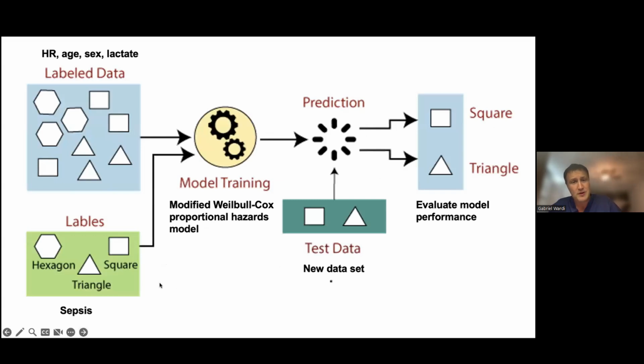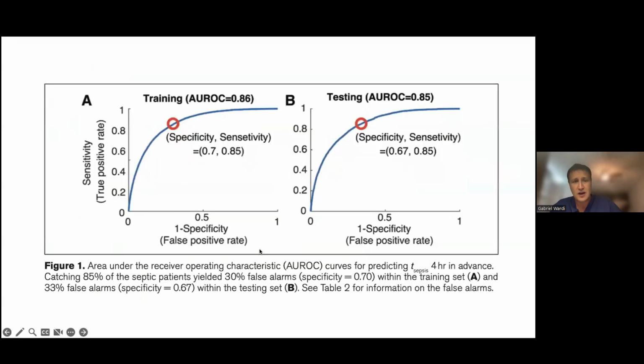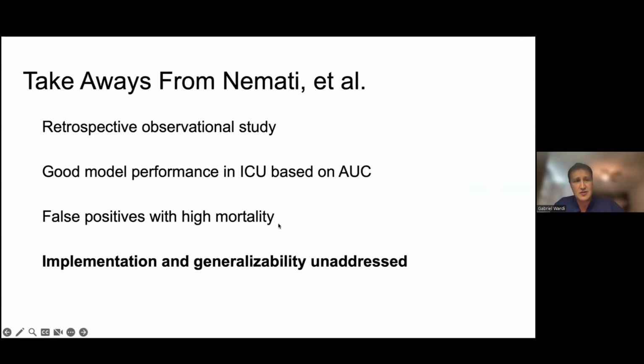Again, their model performed very, very well at that point with data in 2018, showing with a fixed sensitivity of 0.85, the AUC was very, very close to that also, at 0.85 and 0.86 in the training and testing data sets respectively. So again, a very big win when it comes to the actual model development about what could be done in a retrospective fashion. Now, obviously, the concerns with this, and I don't know if they're concerns, but rather some of the key takeaways. First of all, this was retrospective and it was observational.